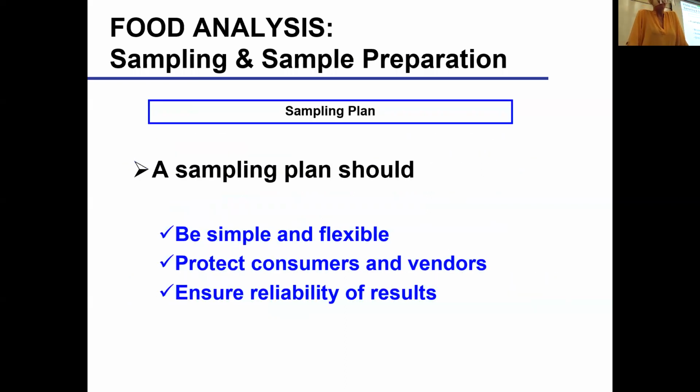So a sampling plan should be simple and flexible, protect consumers and vendors, and ensure reliability of results. So this you should know. That's simple. You need to keep this in mind, but how to construct a sampling plan will come later, and you know where to find the resources.